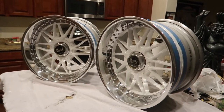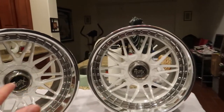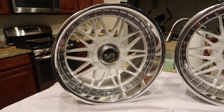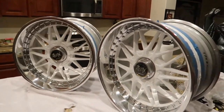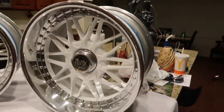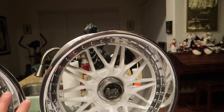All right, awesome. But I hope you guys all learned how to build three-piece wheels. And I know some of you, it's a good review, but so far so good. We'll know if I did a successful job or not when I get the tire mounted and if it holds air or not.